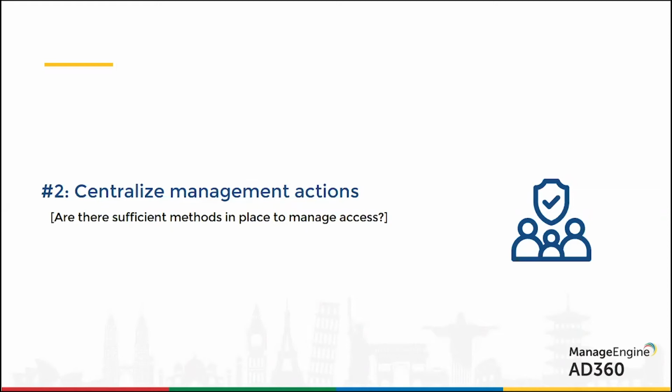One thing that I kept saying from the start was the absence of a unified or centralized interface. And the second question of any IAM approach is, are there sufficient methods to manage access? The first question was to find out if the right users have access to the right resources and fix them just in case they were wrong, which we did with the help of reports and inbuilt management actions. And the second step was to ensure there are sufficient management practices or systems in place that will help you manage and govern access across your Active Directory and Azure Active Directory environment.